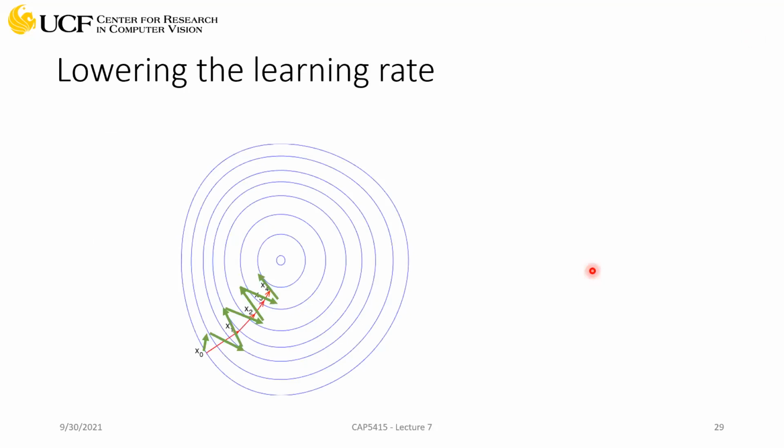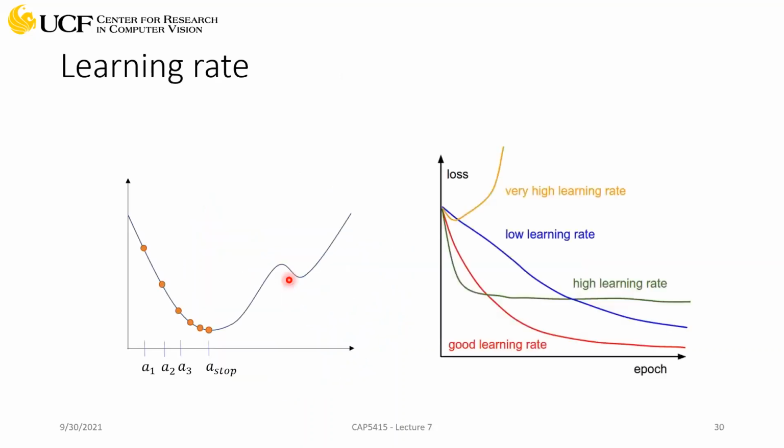Okay, so that was momentum. And as I said, the learning rate is a very important parameter, and it will determine how fast you will converge or whether you will be able to converge or not. Even in this example, if you use a very small learning rate, it is going to take very small steps. It might go in this direction, but it will take a lot of time. All right, these things are complicated. Once you get used to training networks, you will be more familiar. Now let me give you some insights which will be useful when you train your network.